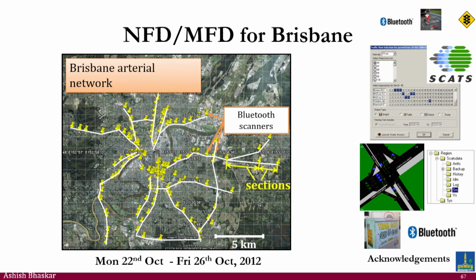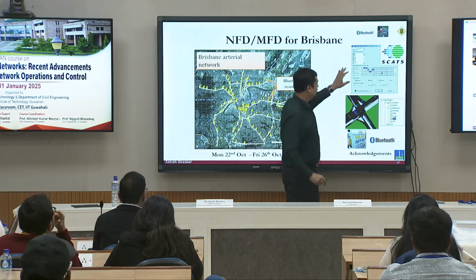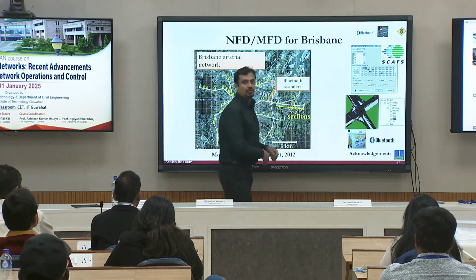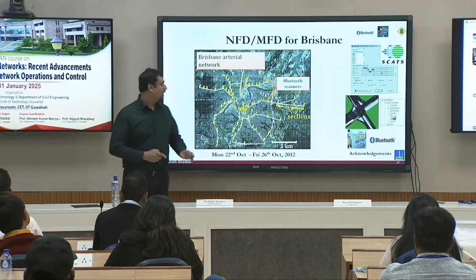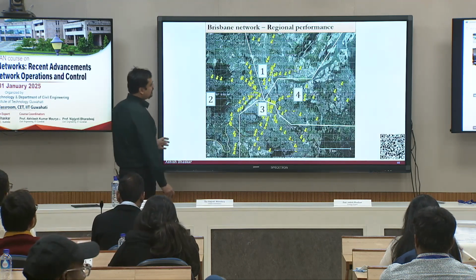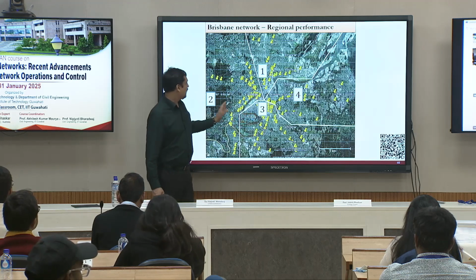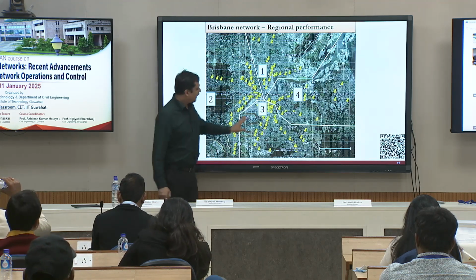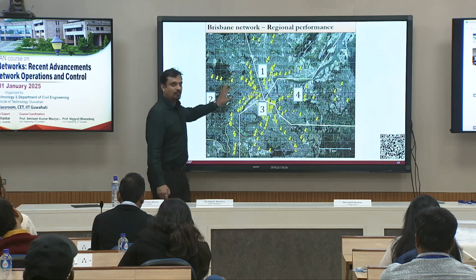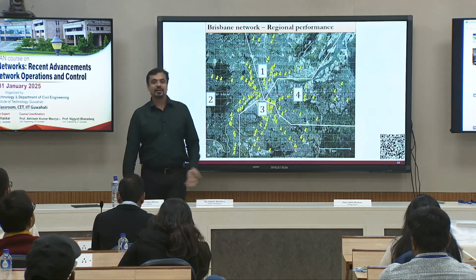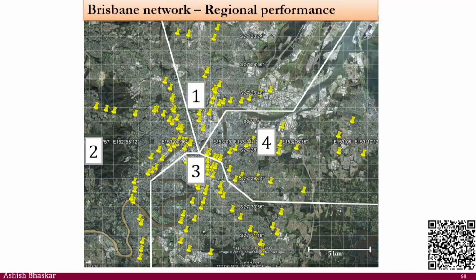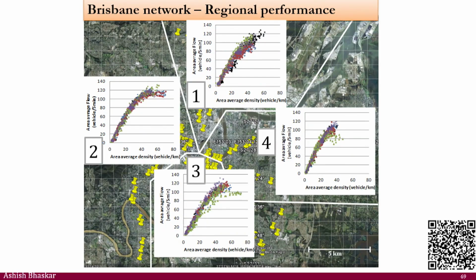So this student integrated loops and Bluetooth together to get the density values and the flow values and so on. We divided the entire Brisbane into 4 regions, as you can see, 1, 2, 3, 4, and we have the data from all the major roads there, and we tried to generate the fundamental diagram. We wanted to see the empirical fundamental diagram, and what we got was something like this. And this is from the real data set. This was quite old work, in the 2011, 2012, 2013 time period when I had just joined QUT.